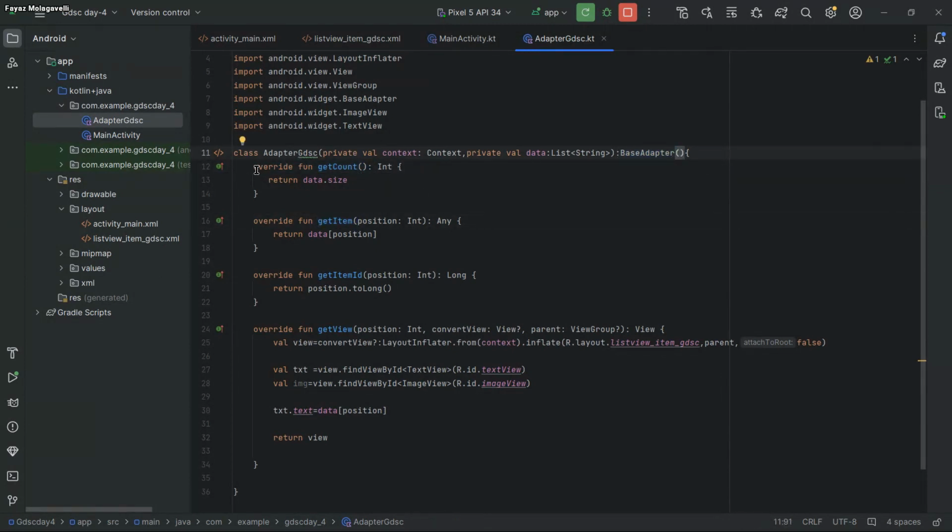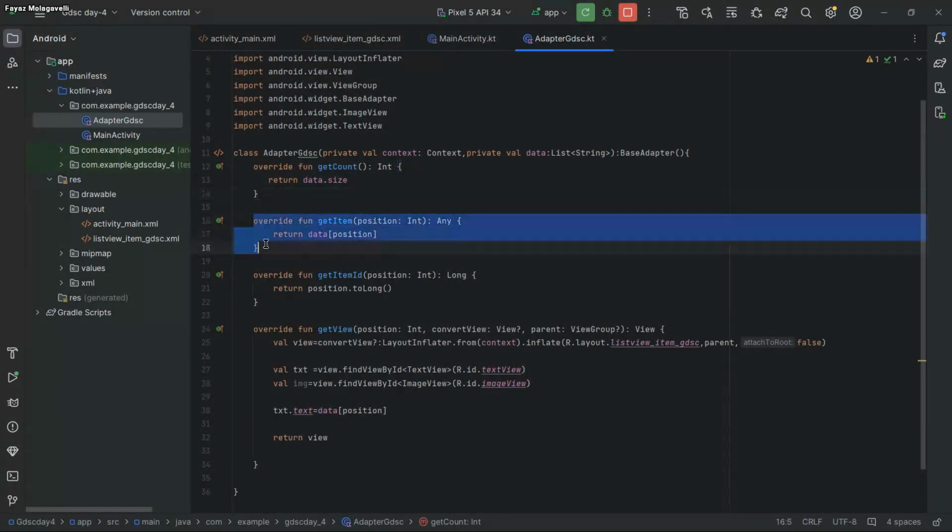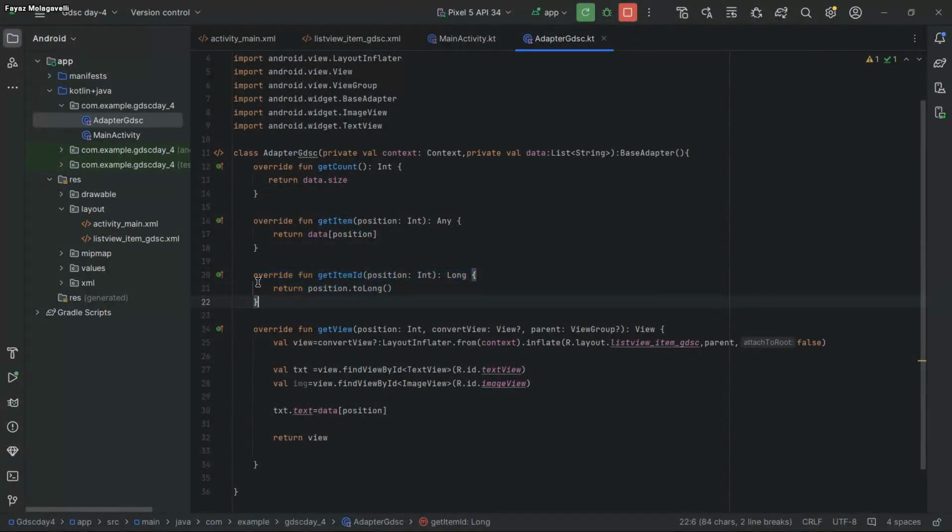We are overriding these methods according to our needs. Why we have overridden only these four methods is because this is the rule. But I will show you how we can get to know about this. I will explain it in a few seconds.